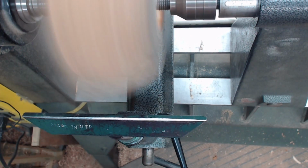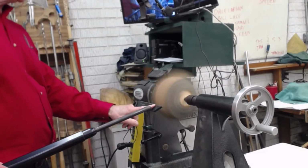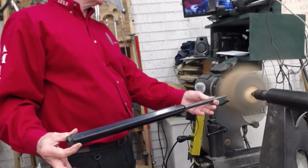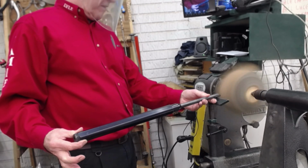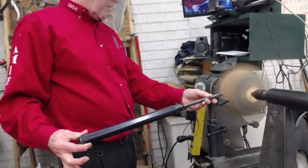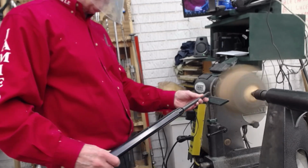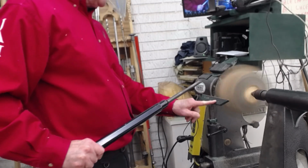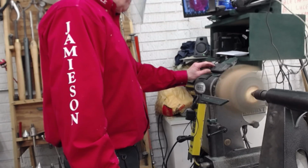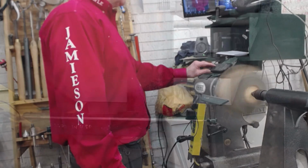So let's go back over to this. Just for fun, with all of these square corners, it doesn't get any harder than that, right? I'm just going to use my fingertips here just to start. No big deal. All the forces of the cut are absorbed by the lathe and the tool rest, so I don't have to work hard. And this is why I don't need the bandsaw. Let's go back to the overhead again.